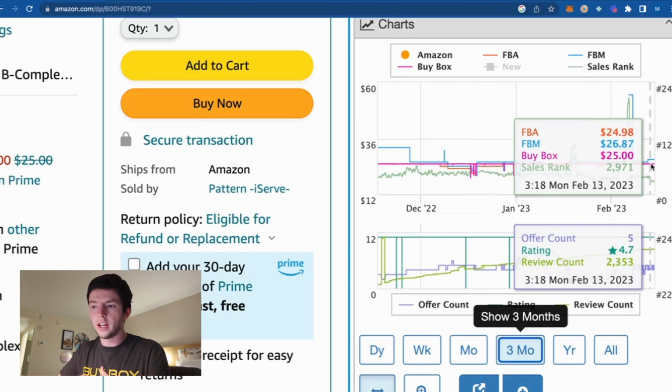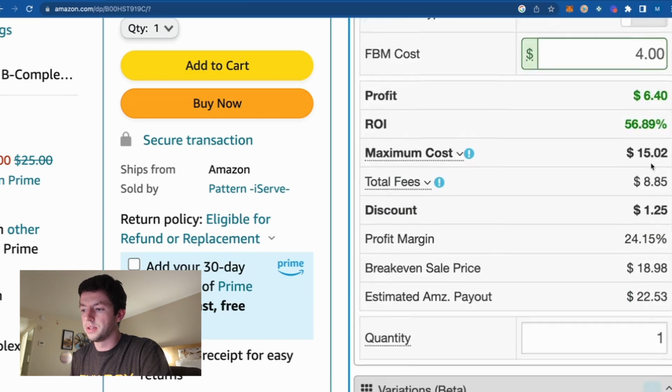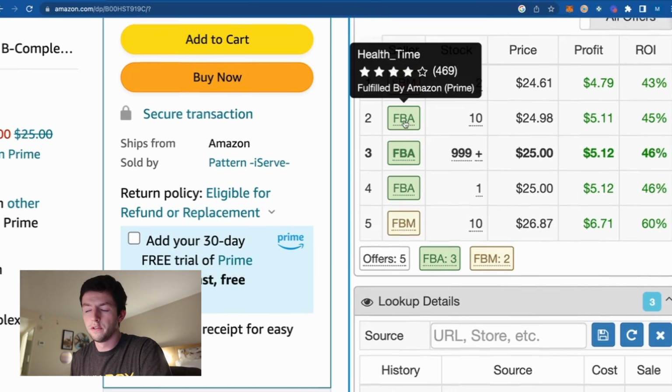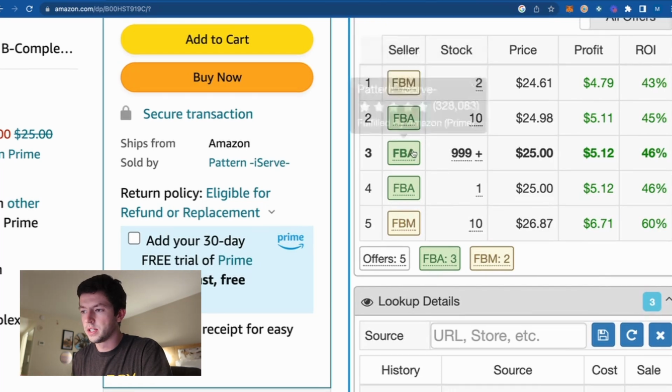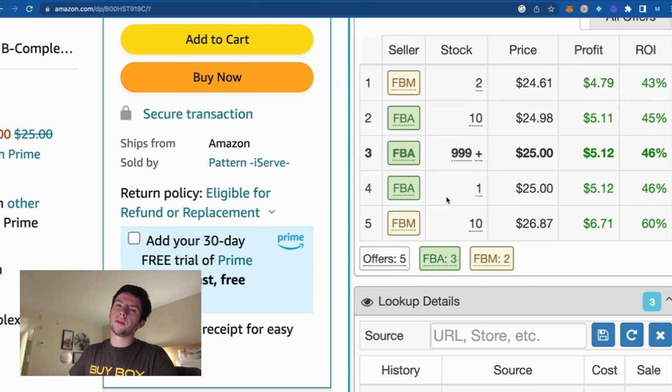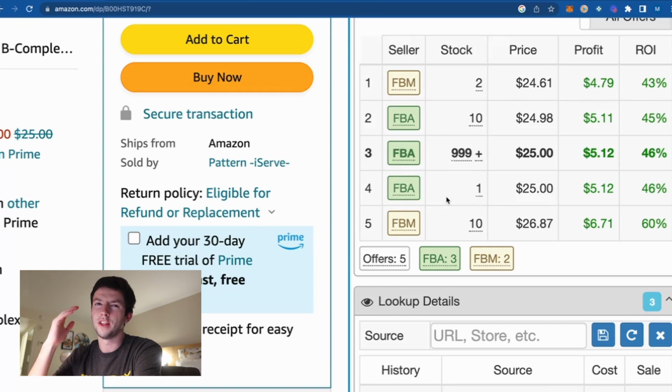Now I haven't tried to ungate this or anything, but it looks like, depending on the review counts, these sellers, like this guy's 27 reviews, 450 right there, 470. This guy's a ton right there. Reviews typically aren't super important. You'll get reviews selling on Amazon about once per every 300 to 500 orders, so it's really hard to get reviews. Do what you're supposed to do, sell products people want, you'll end up getting reviews, but it's not super important in terms of getting the buy box right here.